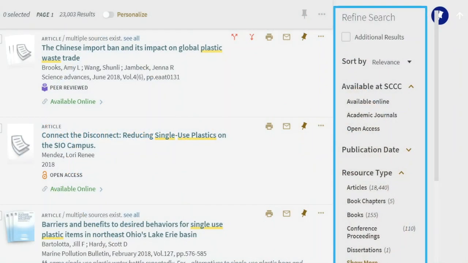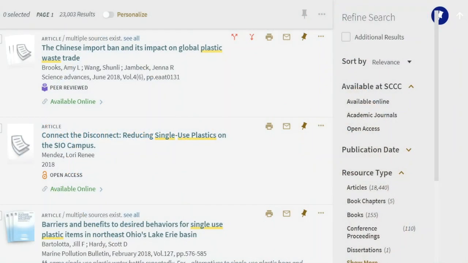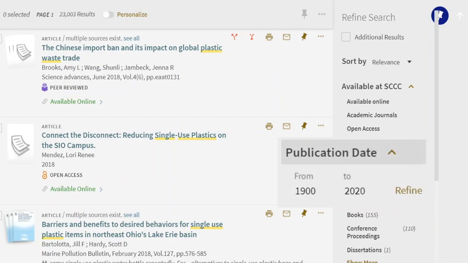To the right we see a number of other result filters that can be applied. If you only wish to view articles, you can choose articles. You can choose if you would like these articles to be academic, which is another way of saying scholarly or peer-reviewed. You may also limit the publication date to restrict the results to those that fall within a certain date range, or those that are more current.